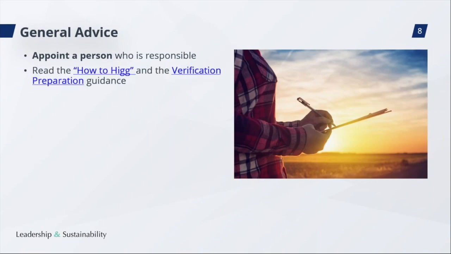And then there is a very long document, the How to Higg document, but it is also very valuable. It contains a lot of information that you need to know about how to understand the different questions, but also what is needed in order to get a full score in the assessment. And then there is also a verification preparation guidance for facilities. And then you respond accurately to all questions, comprehensively, and you also document all responses.